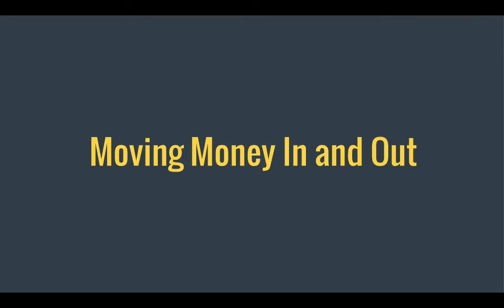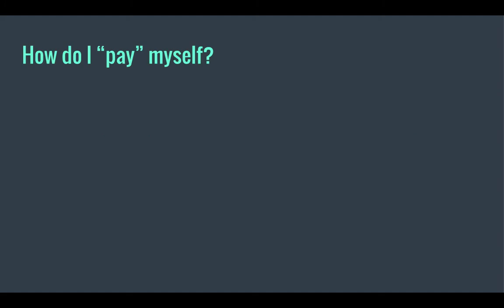Now that we've covered the basics of getting your business established, your income and your expenses, I want to talk a little bit about those other types of transactions that happen when you're running a business, primarily moving money in and out of the business. One of the biggest questions I get asked from clients and freelancers is, how do I pay myself?